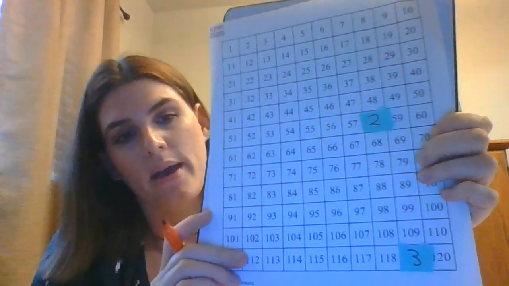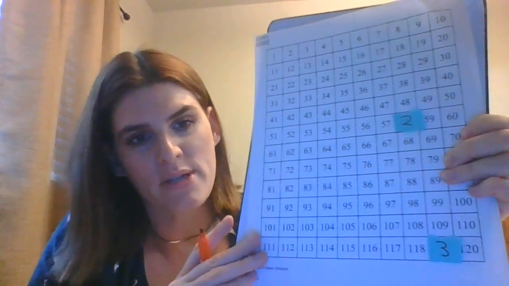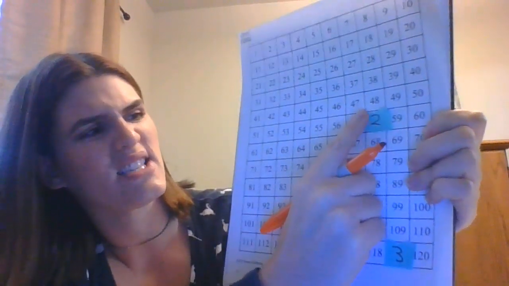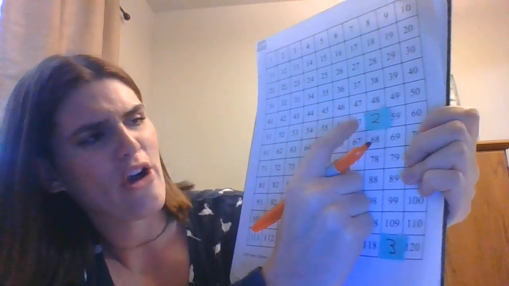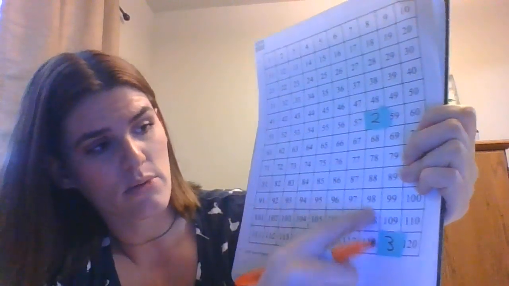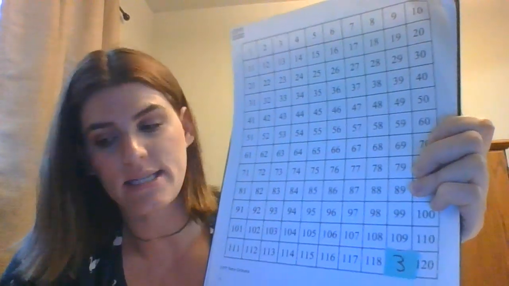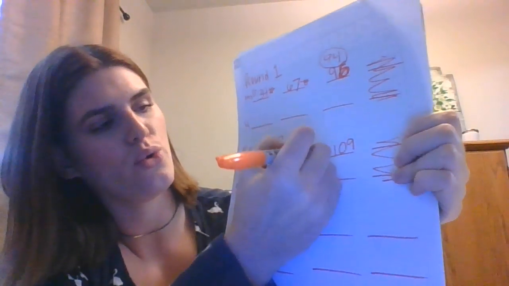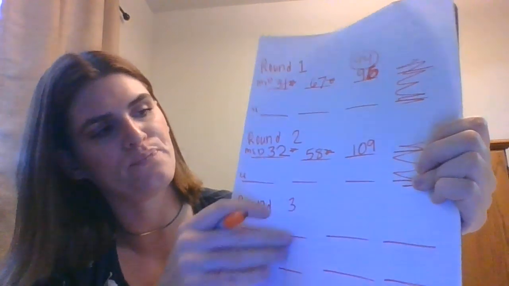Next one is number 2. I'm going to look at my chart. I'm going to use what I know about patterns to help me find the missing number. I know this column is 50s. This column is 40s. This column is 60s. So if I go 57, I know the tens place on this column is 8s. So 58, and I was right again. So I get a new star.